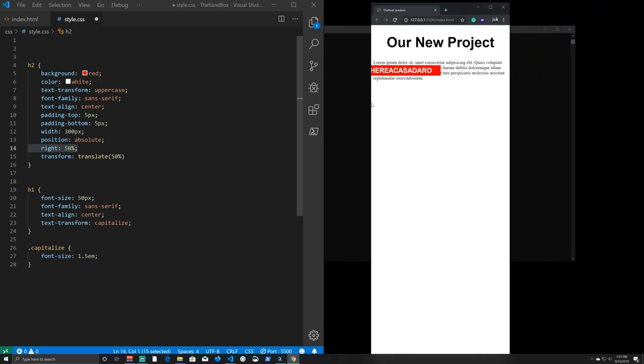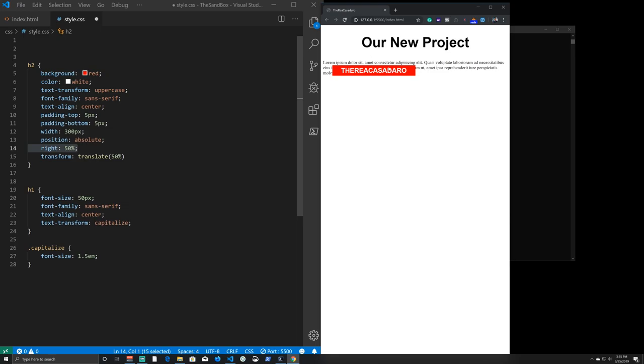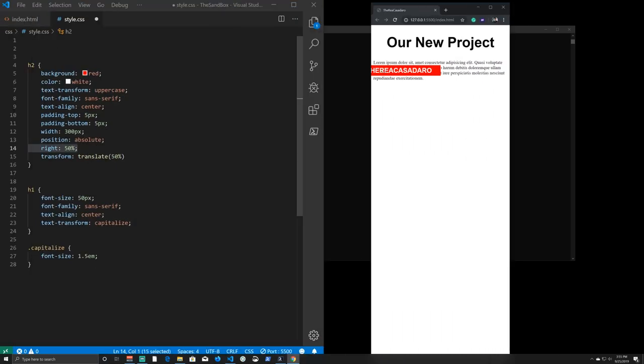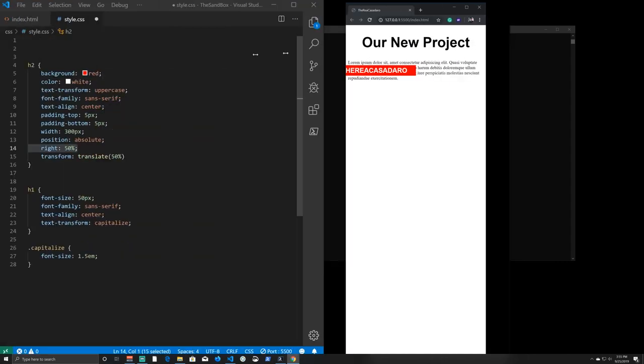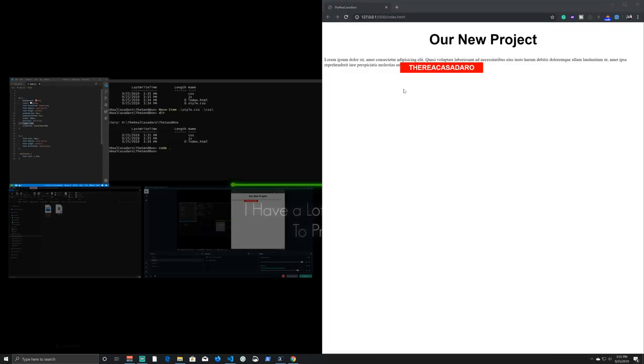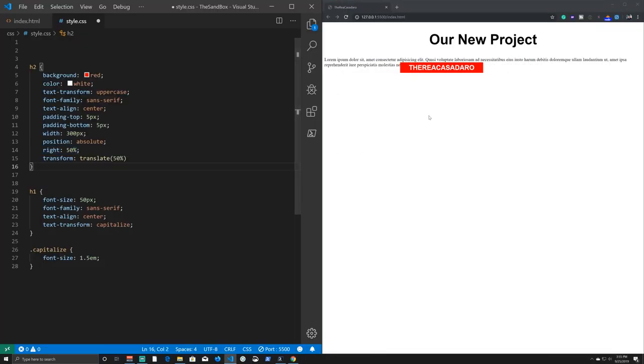The end of it is positioned at 50% of the width of the browser, which changes as the browser resizes. So I'm going to move this back over here, and by adding this translate, we're saying, take this whole thing and then move it over 50% of itself. So instead of putting the end right here, we're going to move it over another 50% of the width of this element, and that should center it on the page.